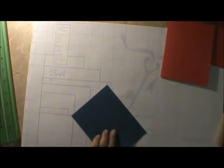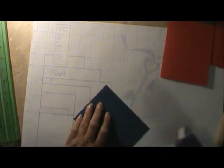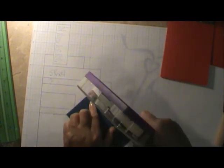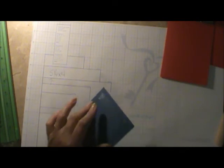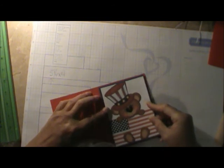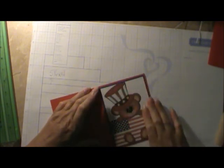So now all we have to do is this one. Should I lift it? No, we'll keep it simple. We'll just keep this one simple. And here's a fast 4th of July card for you. And it went together in less than 5 minutes? And we've got a card for the 4th of July.